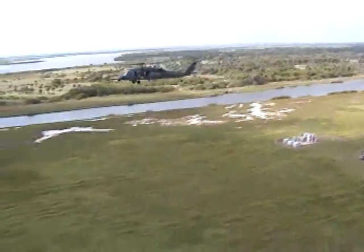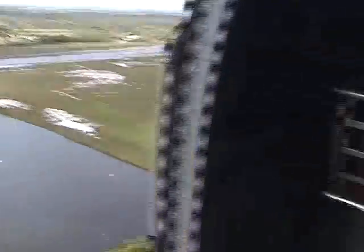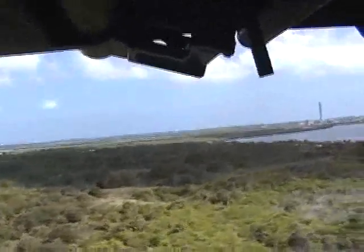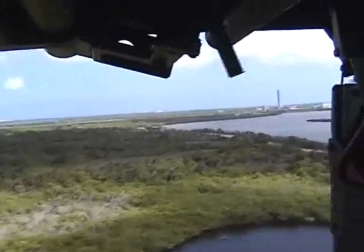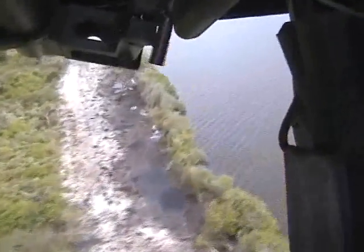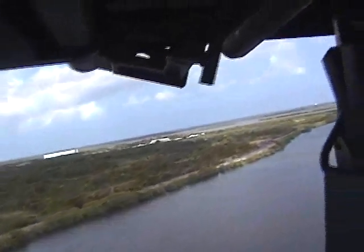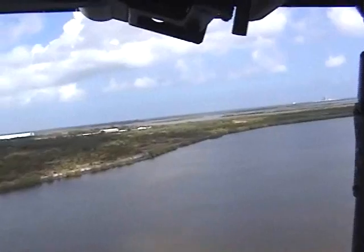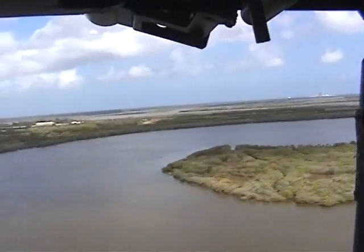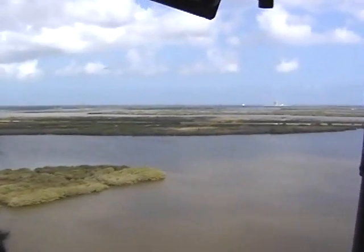And that's it for the runway. If we look back on the other side of the window again, we see more swampland, and there's the VAB again. I love the sight of that mobile launcher sticking up there — it reminds me of the Saturn V mobile launcher. They used to have three of those big, tall launch towers sitting up by the VAB. And we're flying over yet more water. In the distance there is Launch Complex 39.